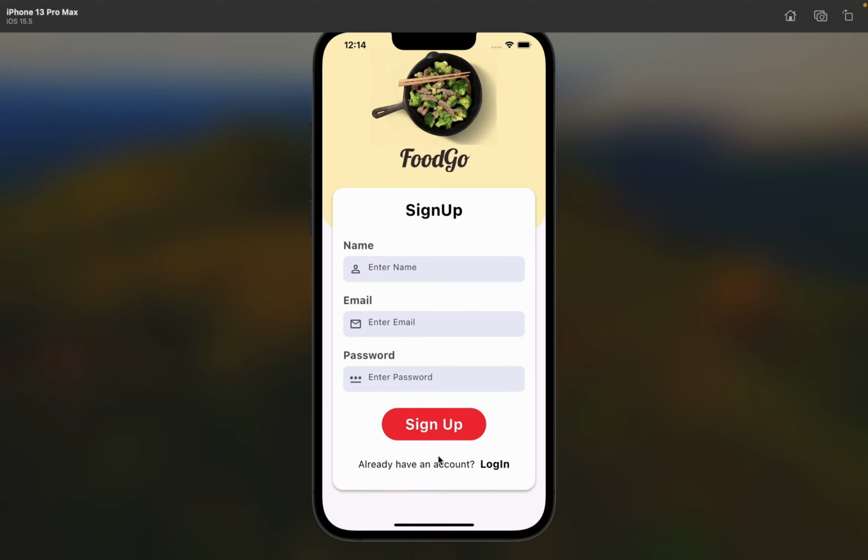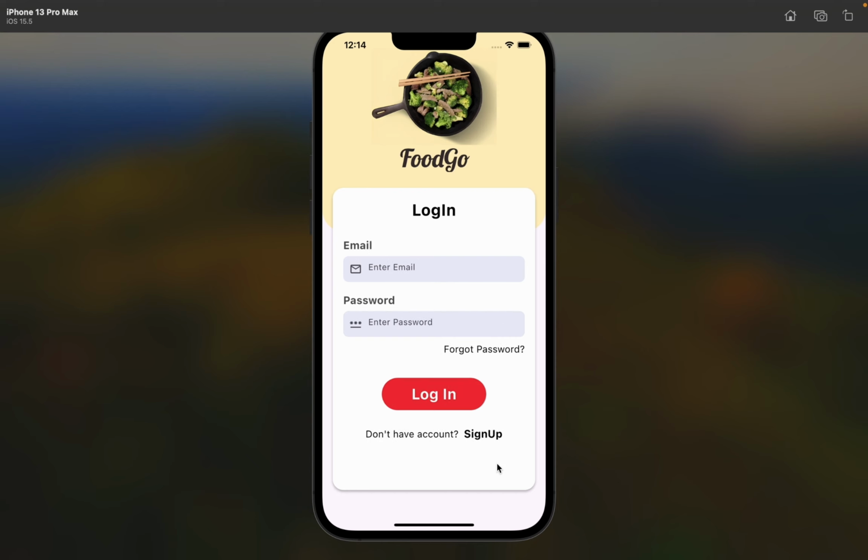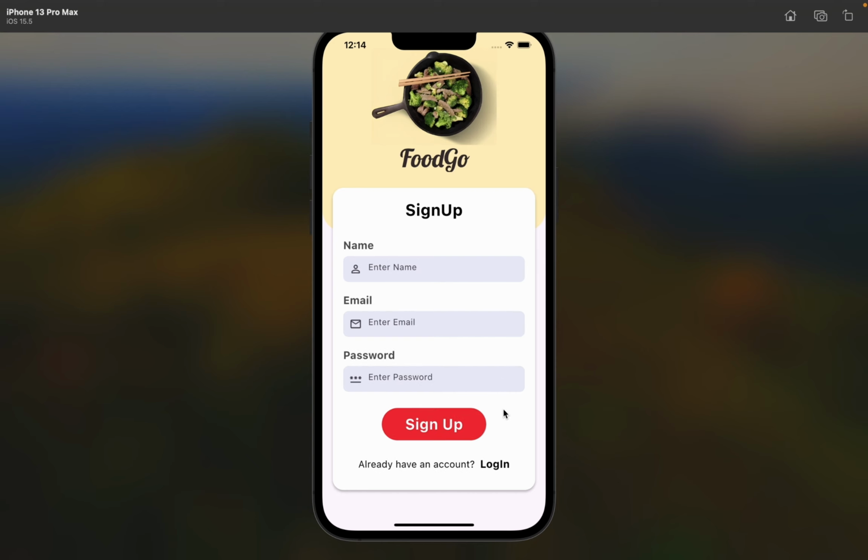In the sign up page we are going to use email authentication. By the email authentication you will get to know that we are going to connect Firebase with this awesome food delivery app. So this is the sign up page as you can see here, and this is the graphic that I've added. FoodGo. Now you will think, what is FoodGo? FoodGo is an app name that I've simply kept for this app. Now here this is the sign up page, and we can navigate to the login page. So this is the sign up and login page.